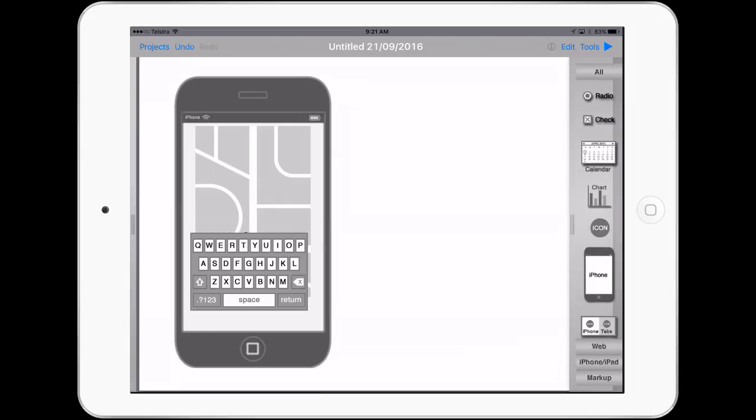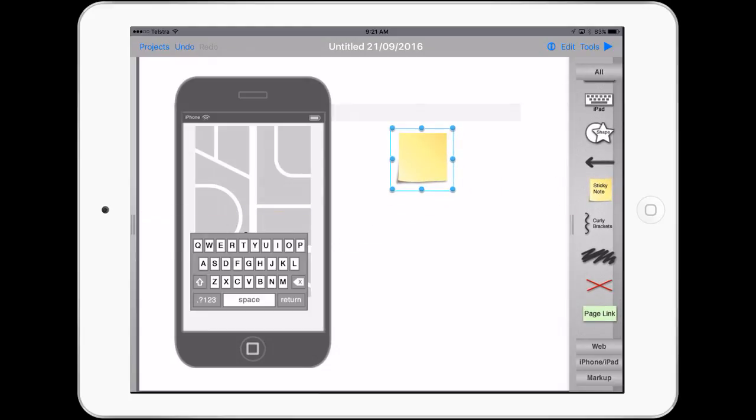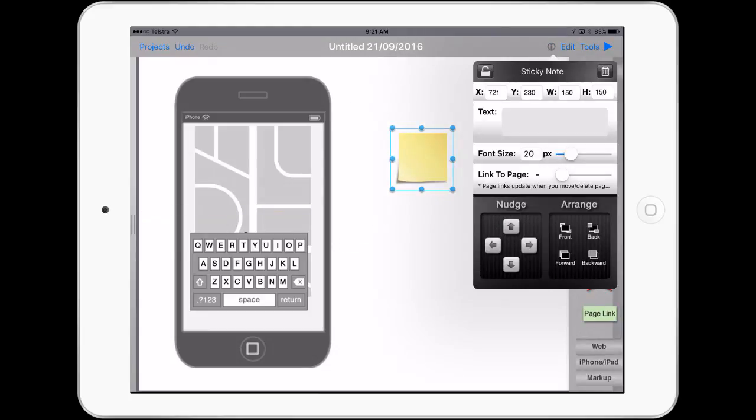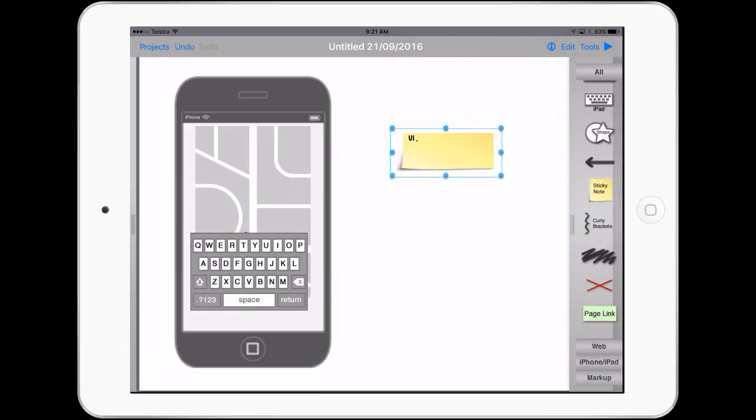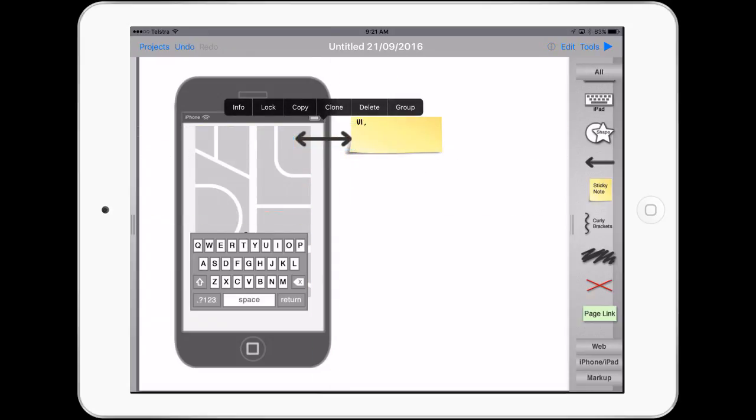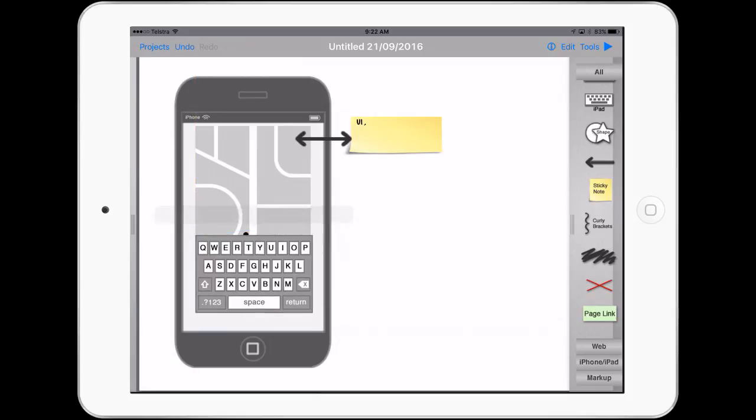So down the bottom here, we've got some little notes and so forth. I might have a little sticky note here, double tap and write some text and talk about the UI there and what it entails. And you can see there that we can click and drag. We might have a little arrow that points to this bit here, getting kids to explain what their app idea actually is. And you can play around with a range of different things.